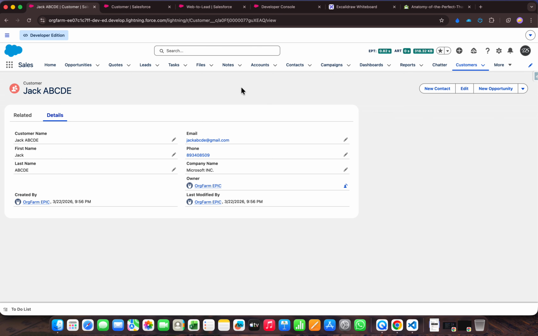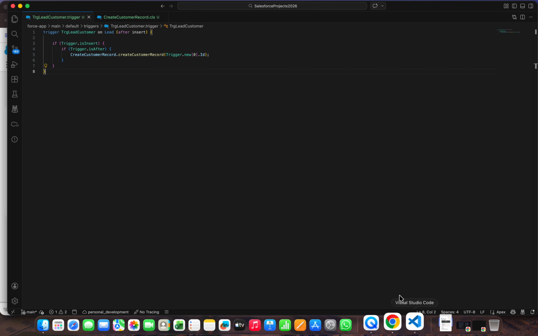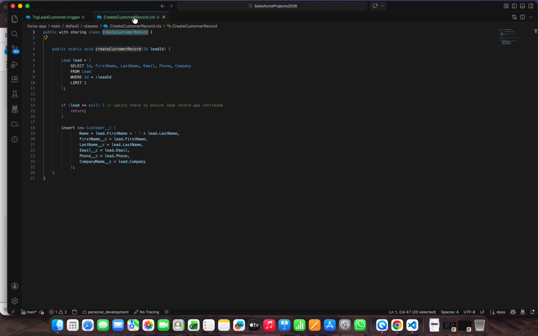This is how the conversion works using a simple trigger and helper class. And we simply use this.